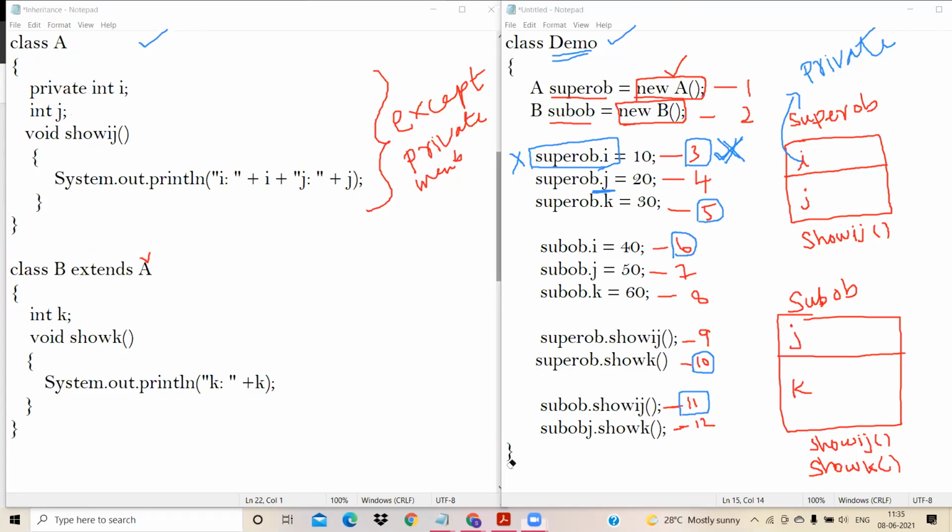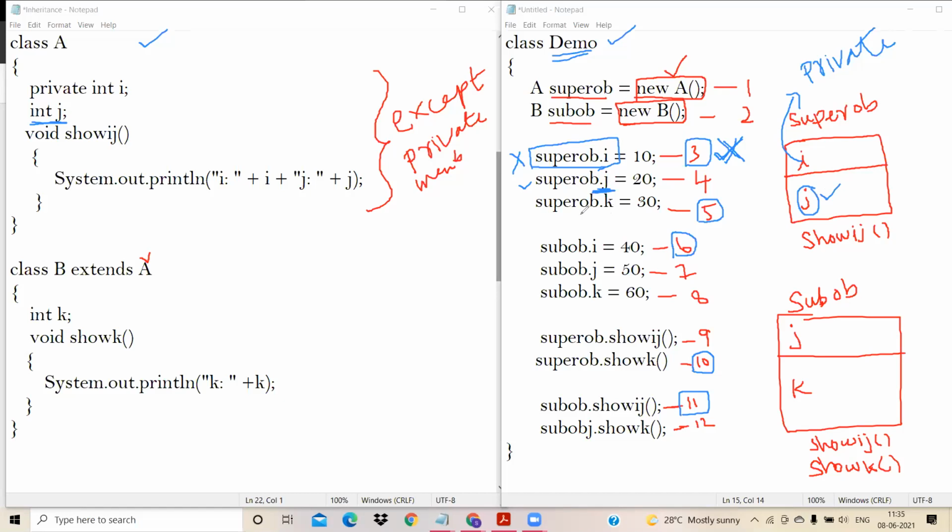Just fine, students. It is very important. You should check the access specifier of j. Here, with respect to j, I think just now we had j as public, because by default all the members of the class are public. Since j is public, I can access superob.j, because superob contains an instance variable called j, so therefore I can access superob.j.